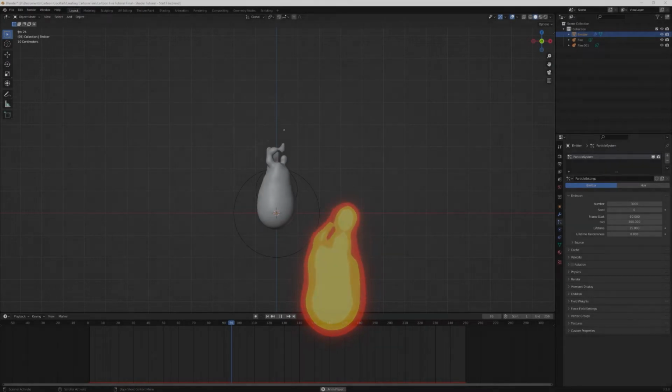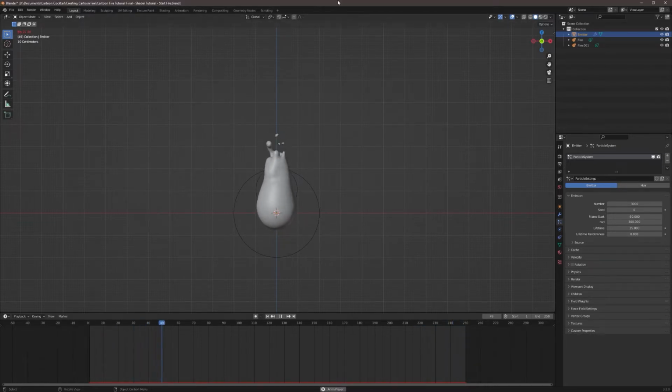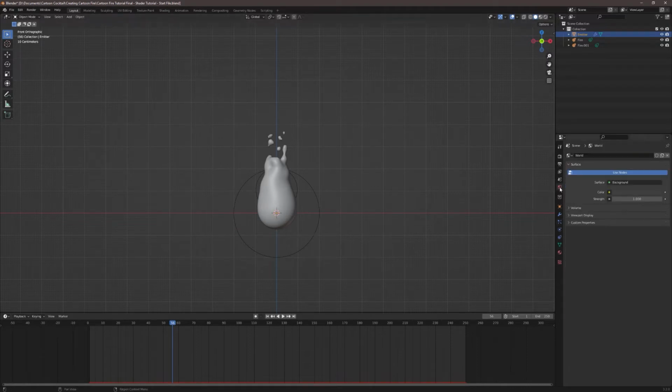This is part two of my Blender tutorial on how to create an animated cartoon fire. This is the same setup we ended the last tutorial with. And I'm going to pause this. I'm going to make some changes in the viewport so we can better see the shader as we work on it. So I'm going to go to the world properties, and you can see our color for the background is gray. I'm going to click in there, and I'm going to drag this down to change it to black.